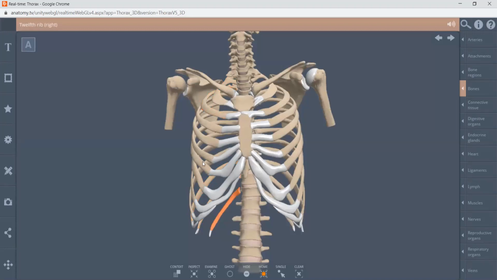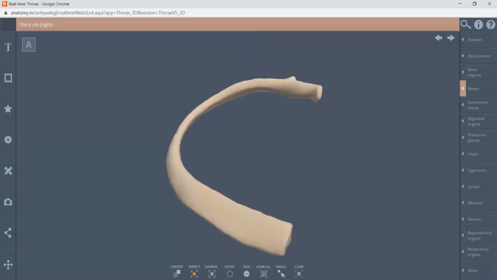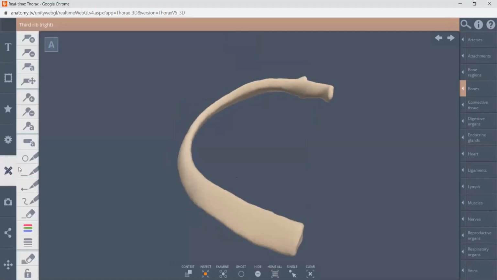Now the typical ribs, we come up to the third rib, that's the second one, and that is your third rib. I'm going to expand that. Now, just like Chris was talking about in terms of heads, necks, this end of your, let me get some pens going. So here, this is your rib head. Underneath the rib head, we have the neck. And as you can see here, we have a little tubercle.